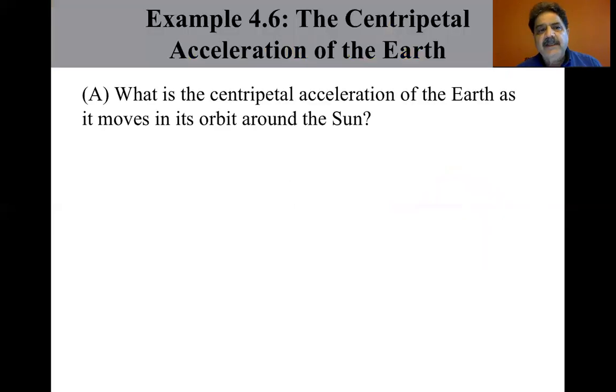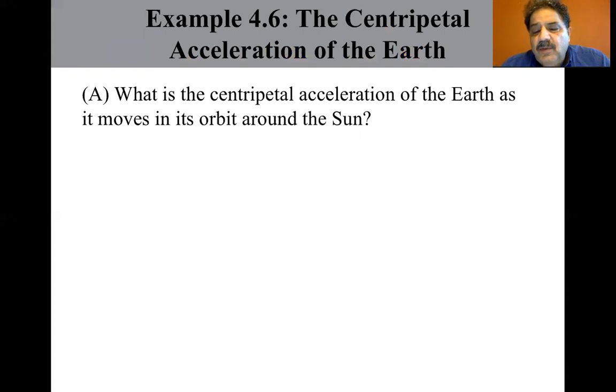All right, let's look at the examples. What is the centripetal acceleration of the Earth as it moves in its orbit around the sun? Well, we can conceptualize this. We can model the Earth as a particle and approximate the Earth's orbit as circular. Again, it's actually slightly elliptical. How much it is elliptical is called the eccentricity, but we'll get into that later. You categorize the problem. The conceptualize step allows us to categorize this problem as one of a particle in uniform circular motion.